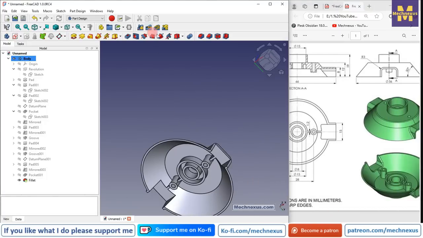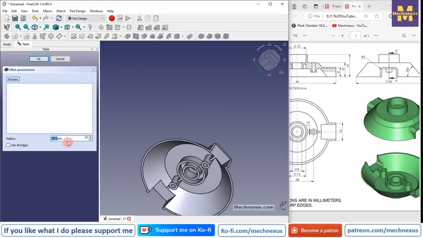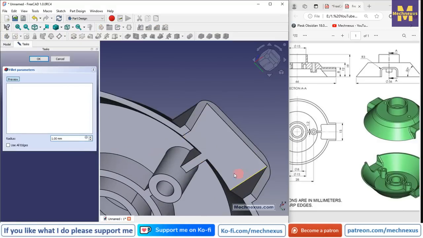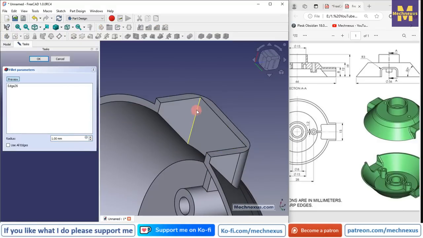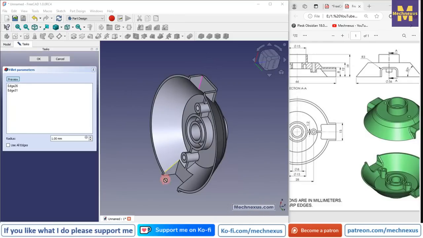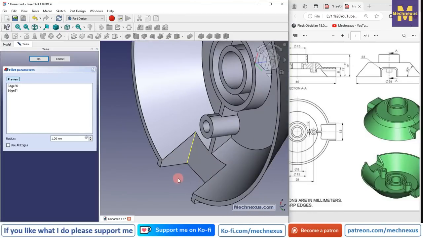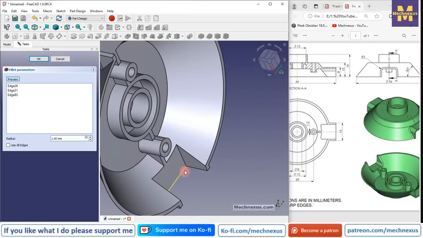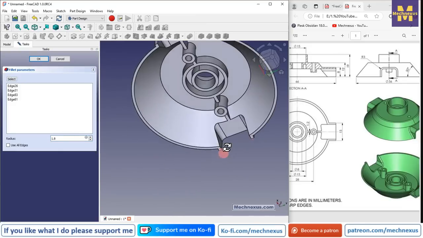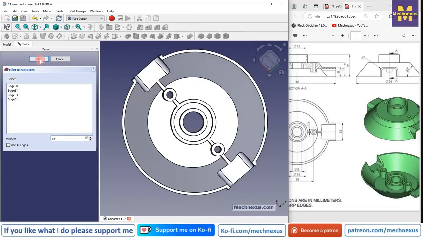So I will click on the fillet and select this edge, this edge, this edge, and this edge, and provide the radius of 1.8 mm. Click on OK.